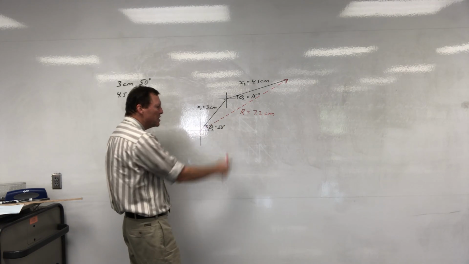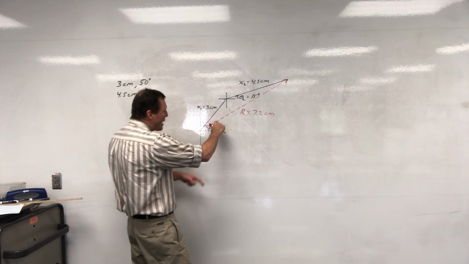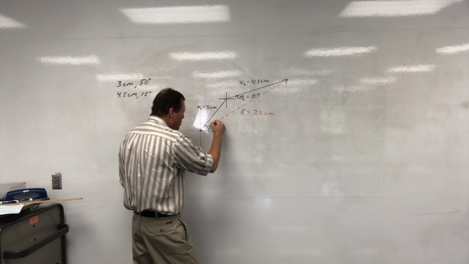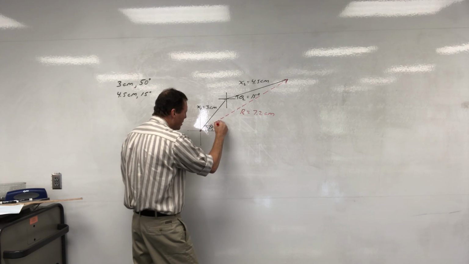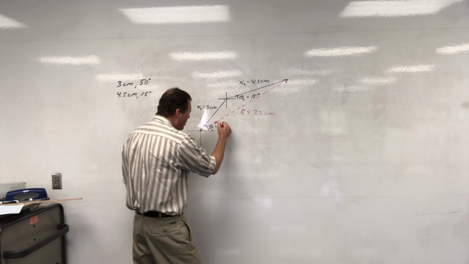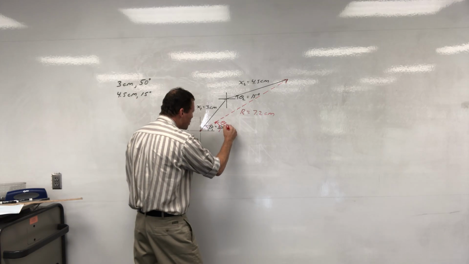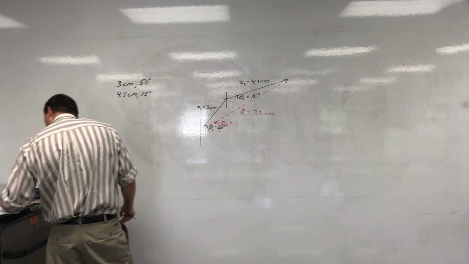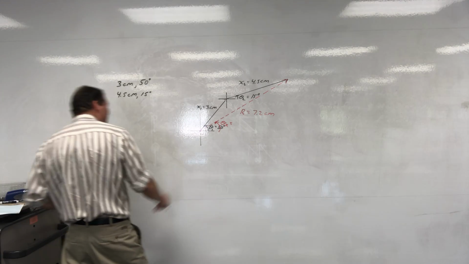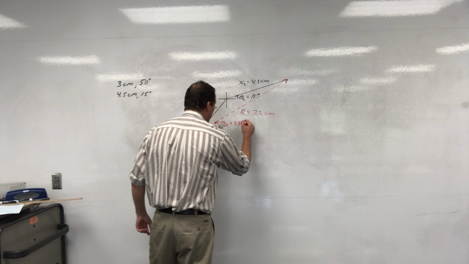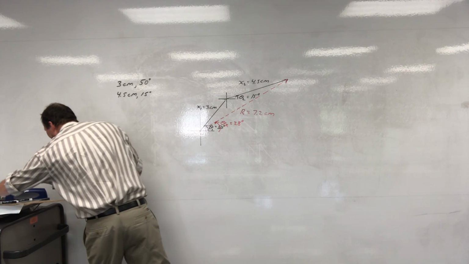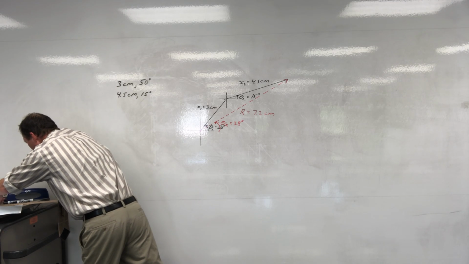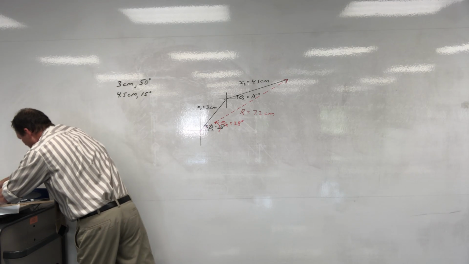And then I also need to know the angle. I'm going to measure this relative to the initial horizontal axis. So I'm going to draw a little curved arrow. Theta sub R, my resultant angle. And that should be approximately 28 degrees. I'm going to get that by using my compass. I'm sorry, my protractor, if I can pick it up.